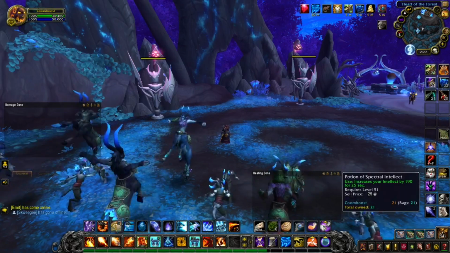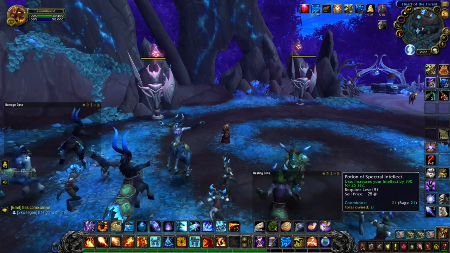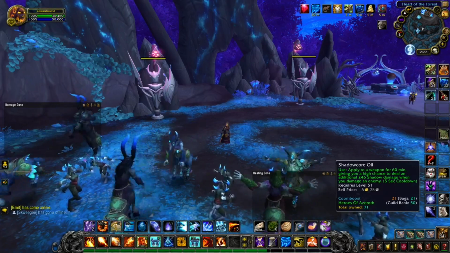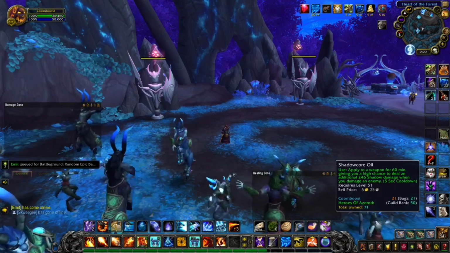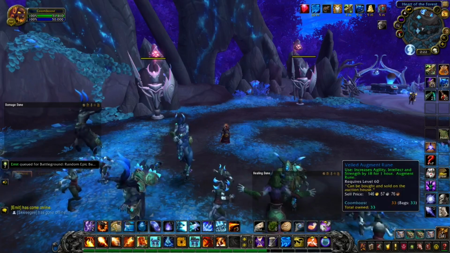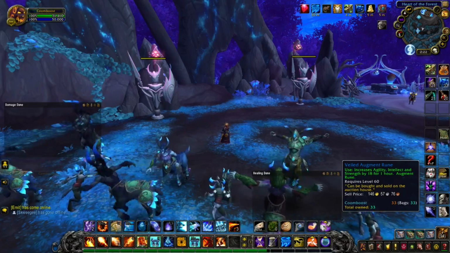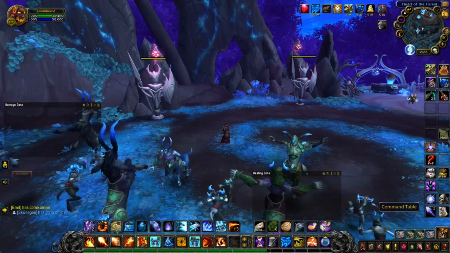And Potion of Spectral Intellect increases your intellect by 190 for 25 seconds. Shaded Core Oil applied to a weapon for 60 minutes, giving you a high chance to do an additional 246 shadow damage when you damage an enemy. 5-second cooldown. And you need your Augment Rune, which increases agility, intellect, and strength by 18 for 1 hour. Augment Rune. And that's what you need for your buffs.